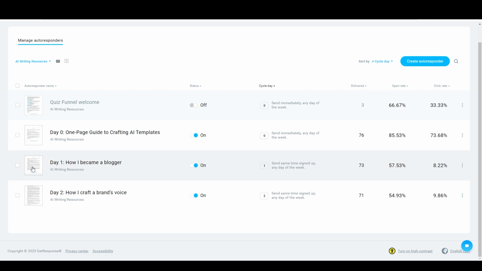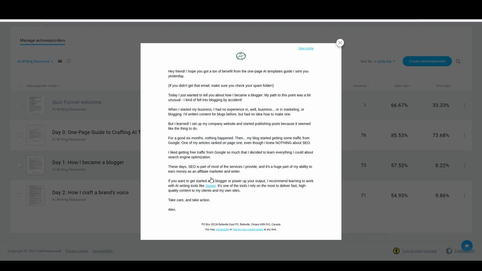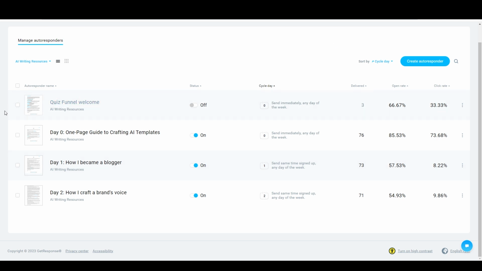And so I can just take a quick look at the email here, and I'm going to realize that I only have one link at the very bottom of this email, which could definitely be impacting that, because not everyone is going to read the entire email, and that email was long enough that people on their phone or on a small monitor might actually need to scroll down to see the whole thing. And so if they only read the first half of the email, they're never going to get the link. So I would be wise to put that link somewhere near the beginning of the email and then also have it at the end. And that could potentially bring up my click rate and my click to open rate.